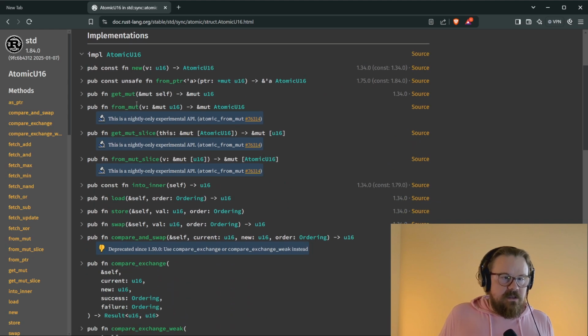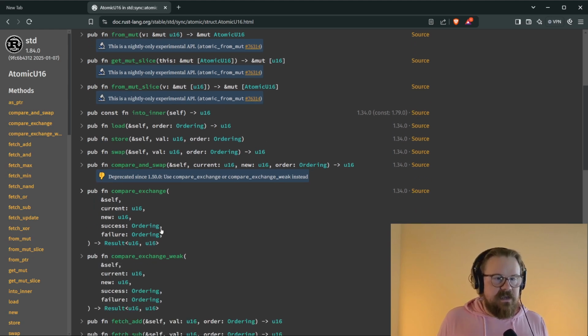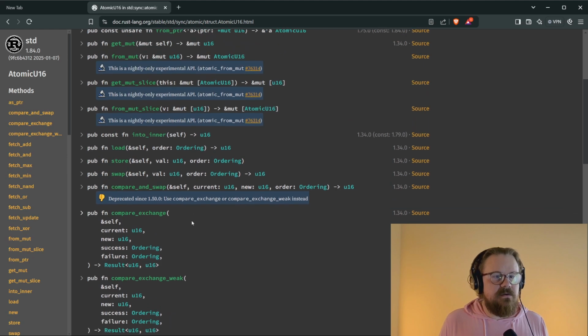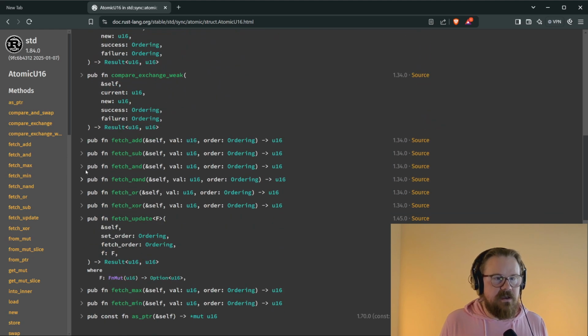And then we want to do an increment: we want to read the value while incrementing the value, and there's almost certainly some standard method for that. We don't need to do a compare, but fetch_add is the thing. So if we call fetch_add and give it the value to add and tell it the ordering, that is exactly what we need.